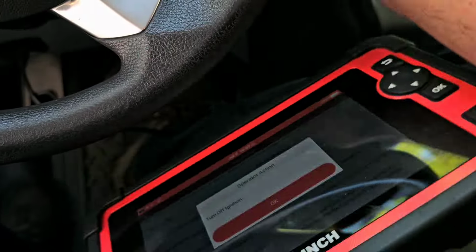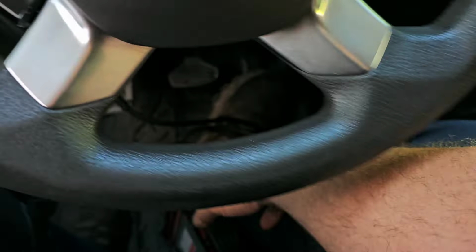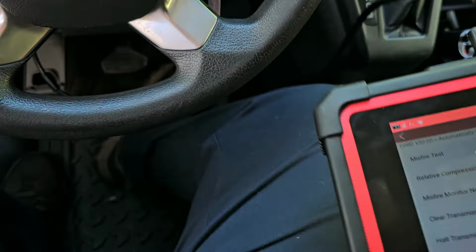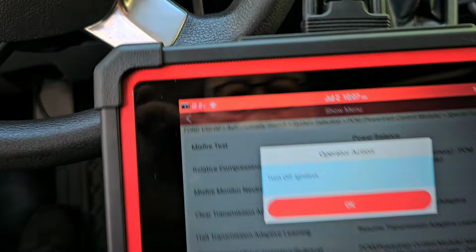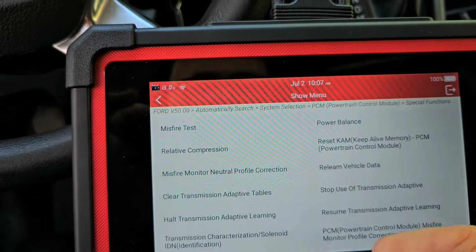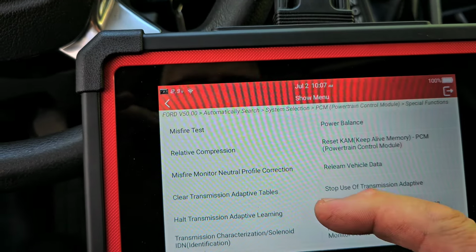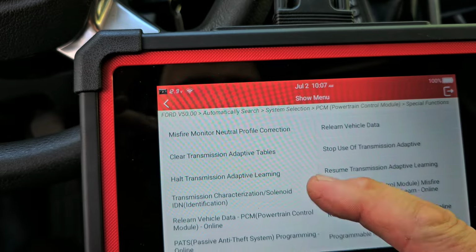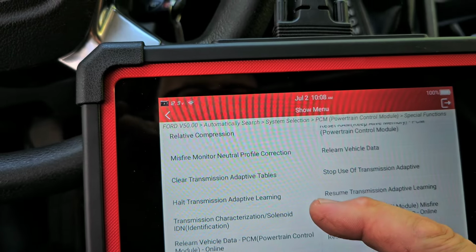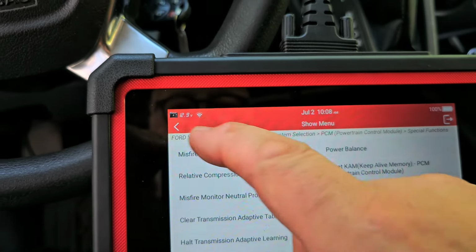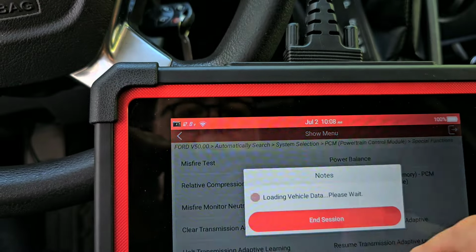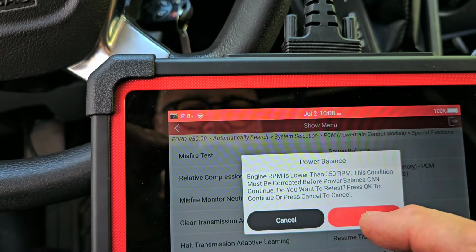I don't know what the heck that's going to tell me. Whoops. Okay, didn't really tell me much of anything. So maybe it's not in this area. Power balance, maybe that's what I'm looking for. Is that it? Let's see.